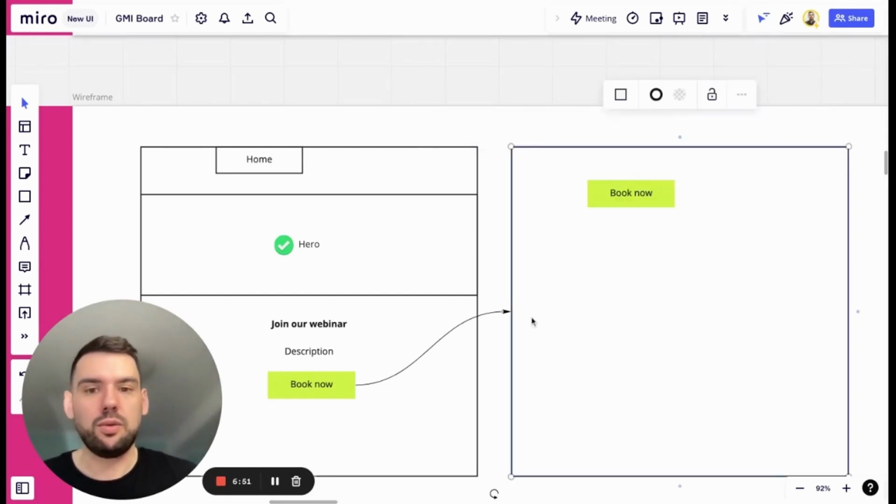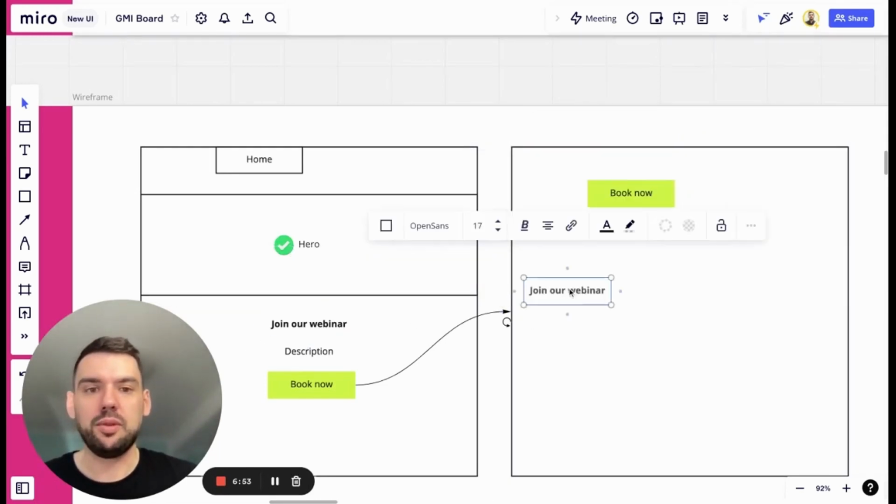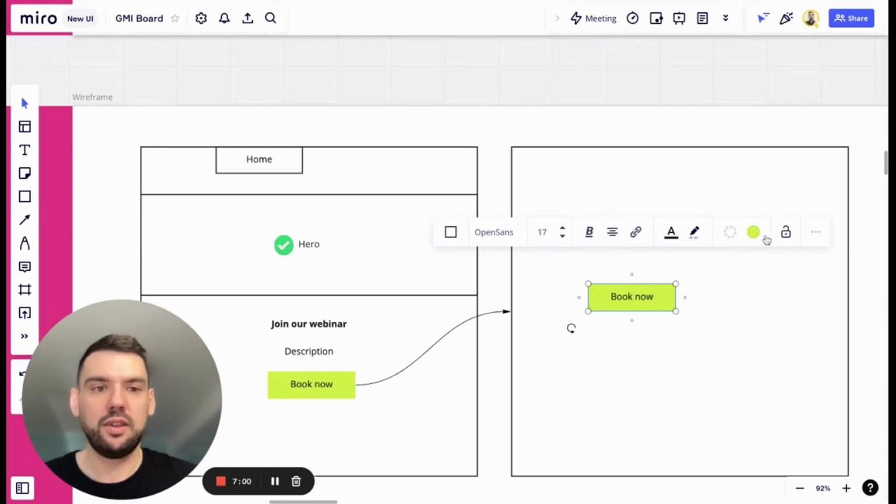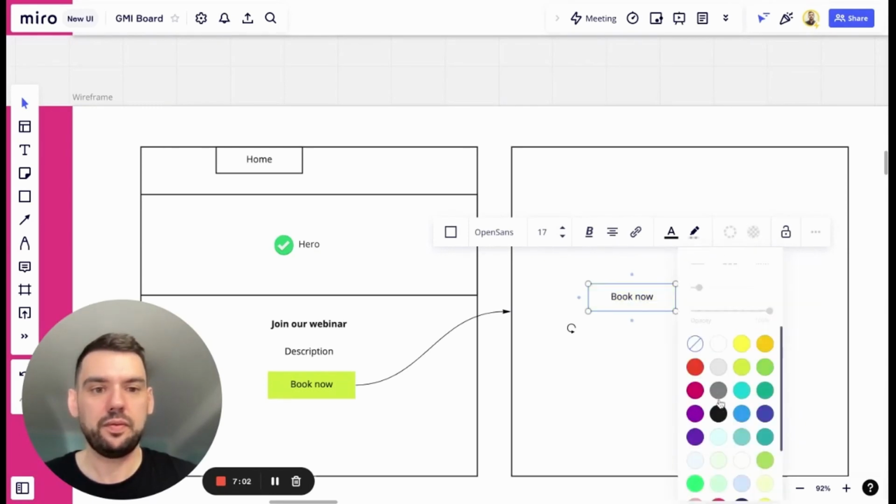So let's say that we have, for example, a form. We can put it in a very, very simple form here.